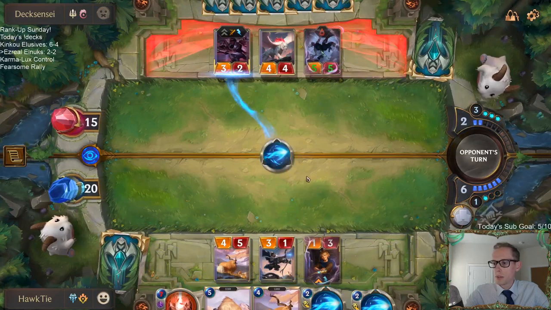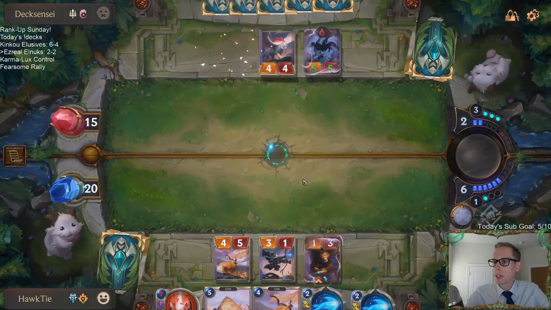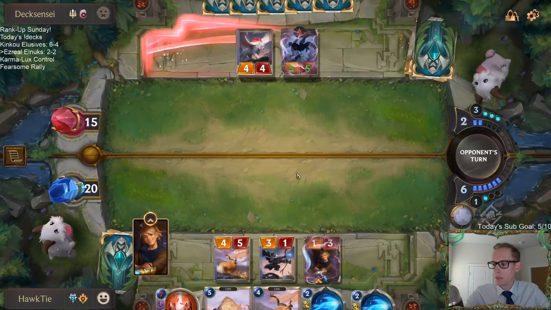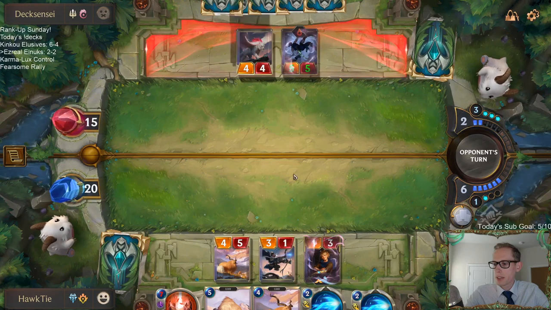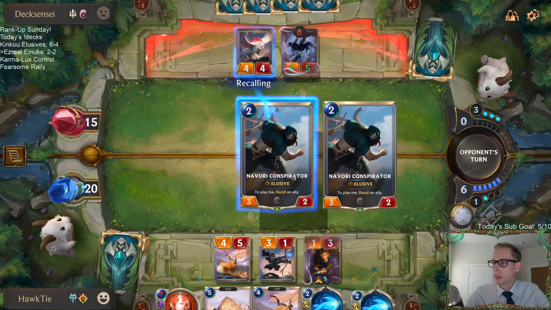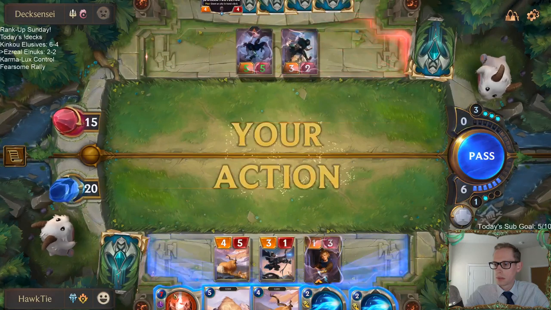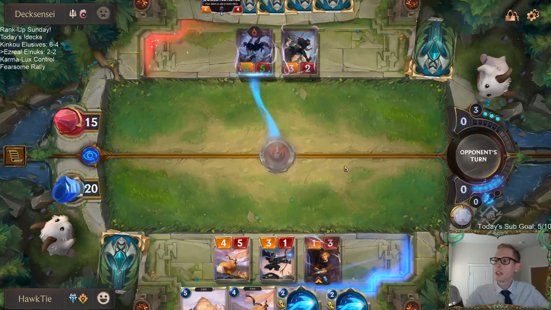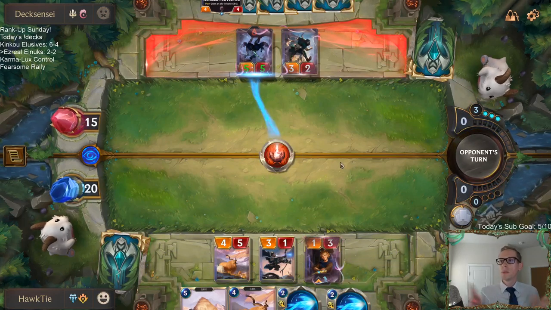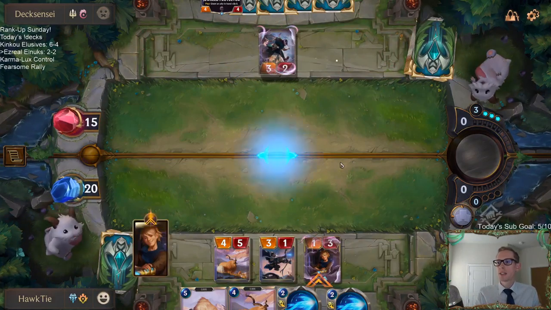Well, I said that was going well for us just a little bit ago. But now they have a 5/5 lifelinker. That's going to be difficult to deal with. Stay safe. I'll take it from here. Please, no barrier. Please, no barrier. No barrier one time. All right, no barrier. Nice.